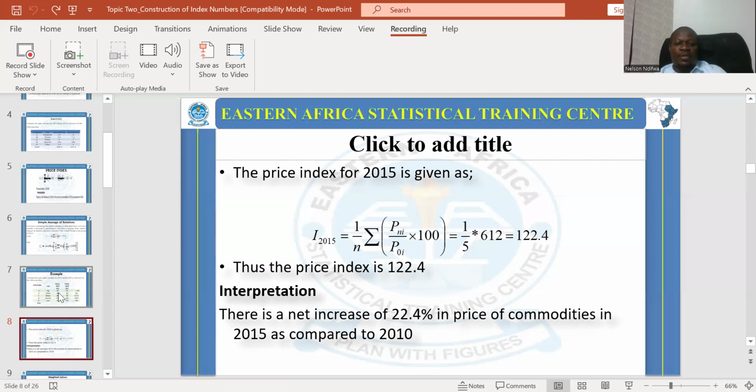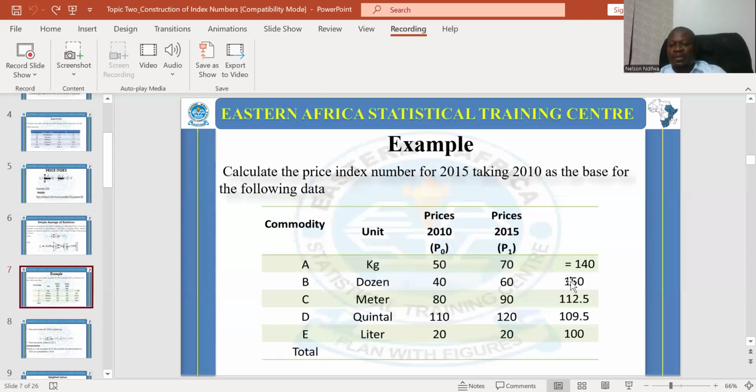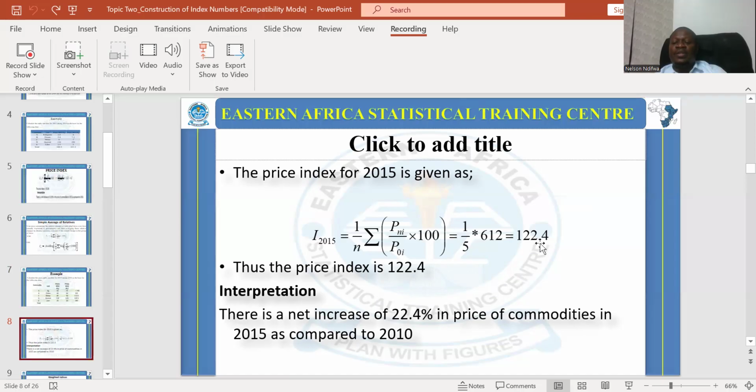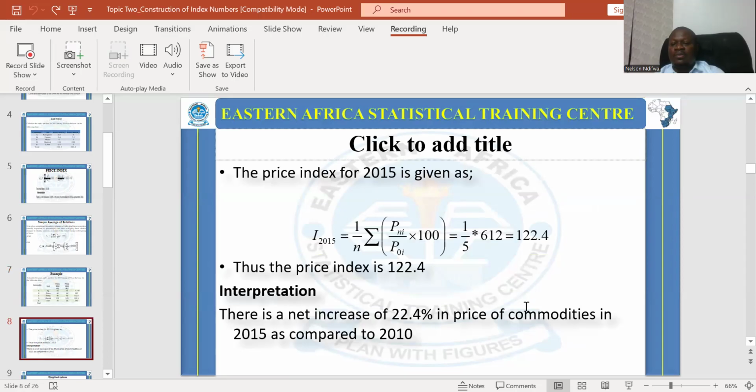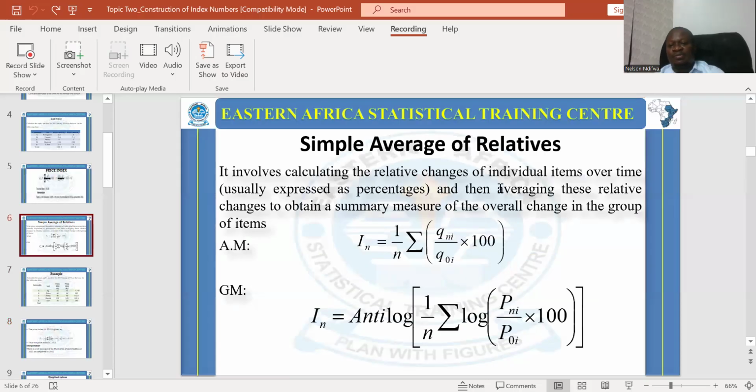And then after, maybe you can sum over here. If you sum over all of these values here, you will be getting 612. And then you divide it by 5, because in this example, you have the 5 items. So this is how you get the index using this simple average of relatives.